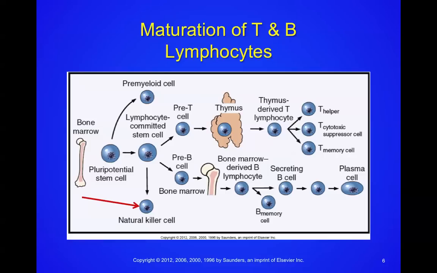T and B lymphocytes are the primary cells involved in acquired immunity. Natural killer cells mediate innate immune reactions. They do not interact with T and B cells. Some of the leukocytes of the myeloid lineage, however, such as the macrophages and dendritic cells, eosinophils and basophils, do react with T and B cells, and they can be considered helper cells in acquired immunity.